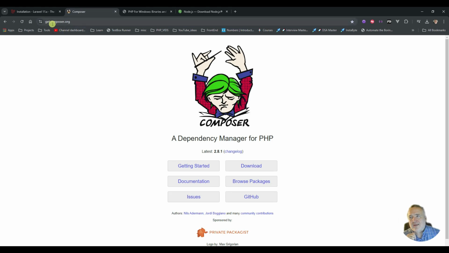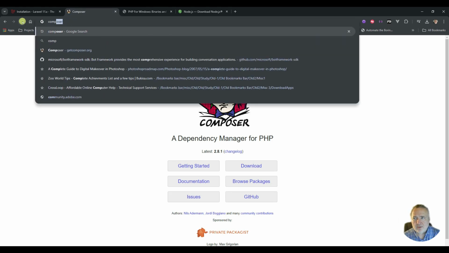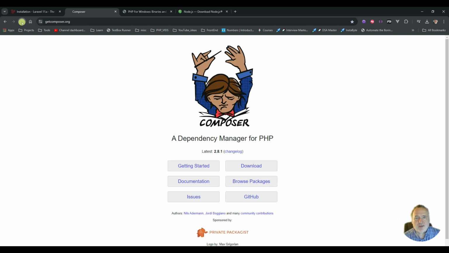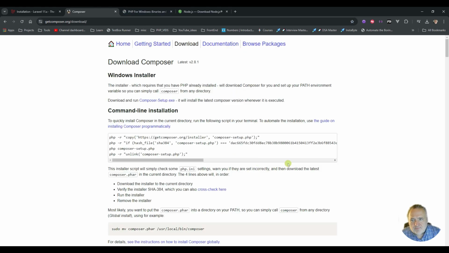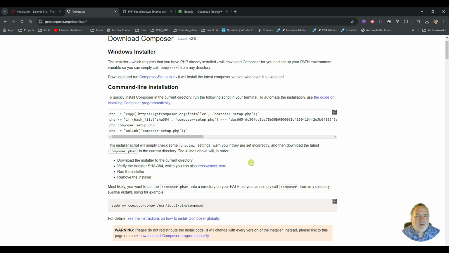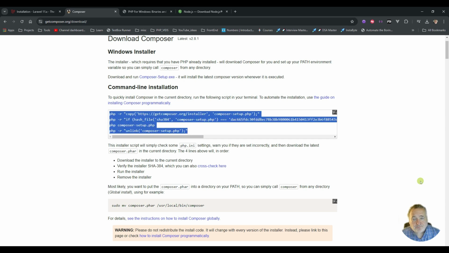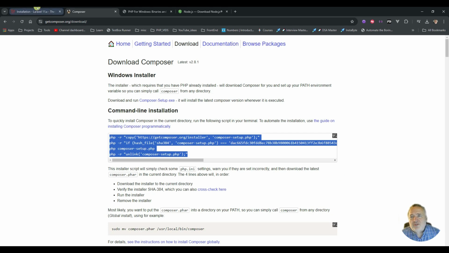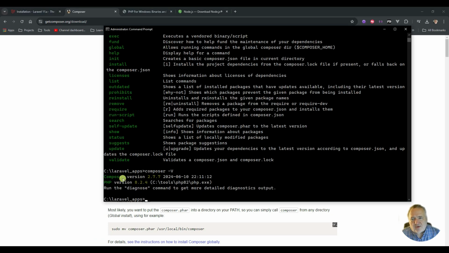Then if you go to Composer, getcomposer.org, or if you search for Composer and then click on getcomposer.org, they've got it pulling in different icons at the top. So yours may look different than mine, but you can go to download, and it tells you that if you've got a PowerShell open that has admin rights, you can literally copy this, and it will download and install Composer. So you can go through all these and figure out what is best for you, how you want to download or install it. But once you get it installed, you should be able to come back and see that you've got Composer, PHP, and Node. So now let's go back to Laravel.